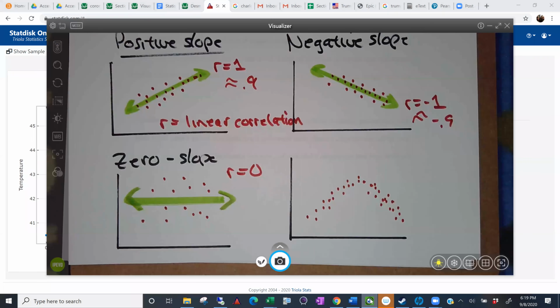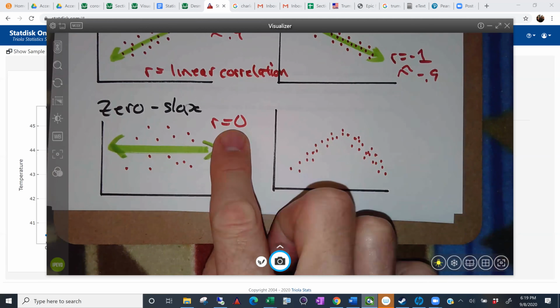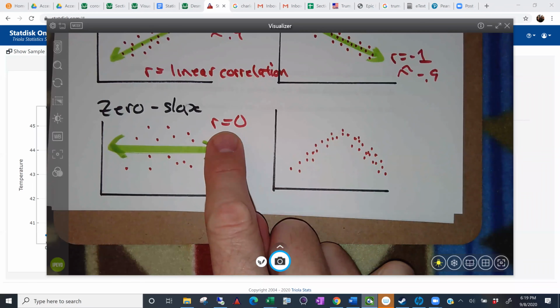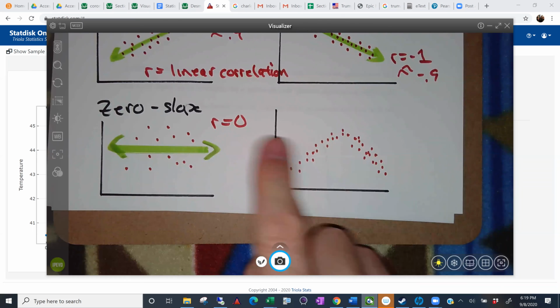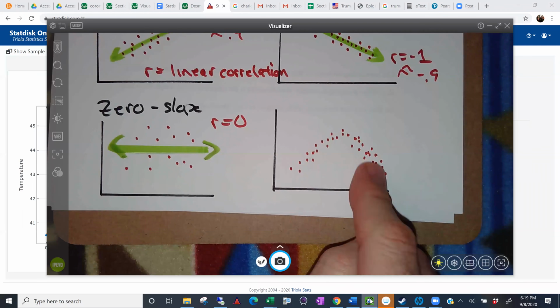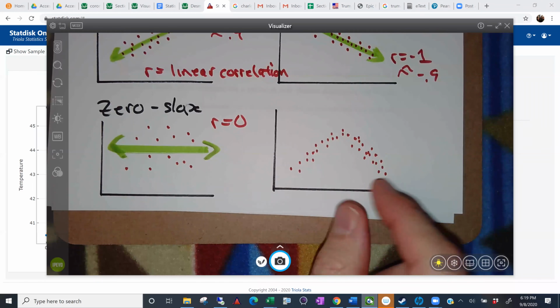There are different types of relationships. This would actually have a correlation coefficient of 0 because this expresses the degree of a linear relationship. And even though there's a relationship here, it's not linear. So you'd get an R of 0 here. But I'm not sure I'd feel comfortable just leaving it at, oh, there's no relationship between X and Y. To me, it looks like there's a definite relationship. Not to get too fancy here, but it'd be a quadratic relationship. It looks like a parabola, right?